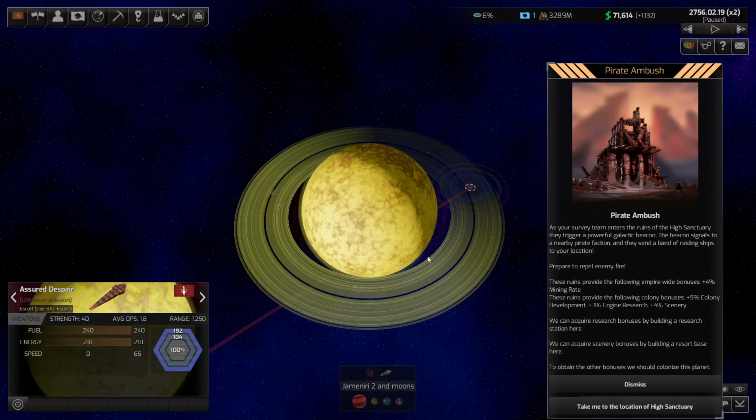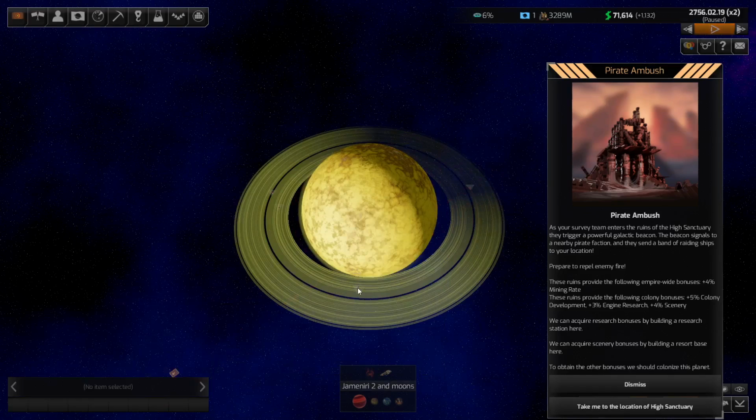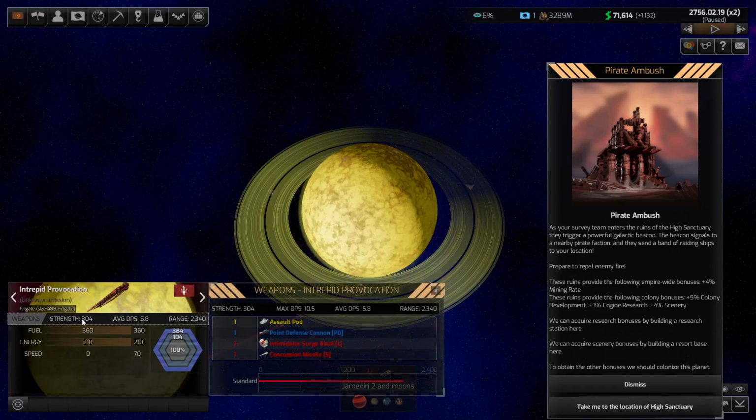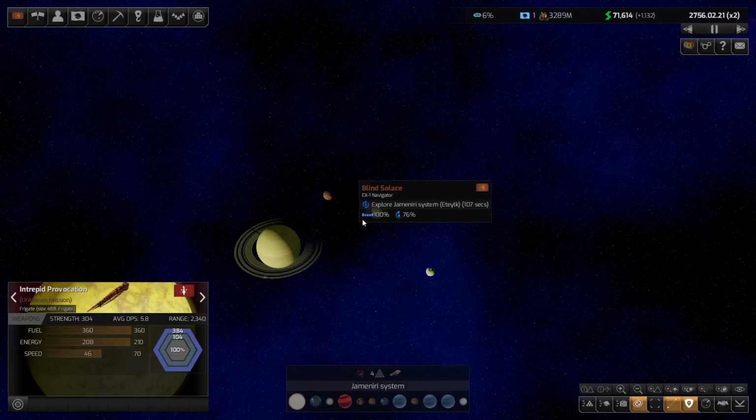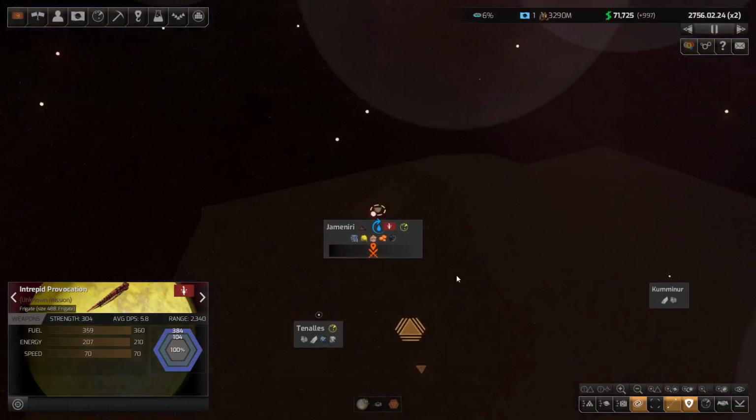These are just escorts, pretty weak by the looks of things. Here's one there as well. Oh, that's strong. That is a big frigate. Okay, well, hopefully we can get past this attack without this thing joining in the fight. It probably will join the fight. We'll dismiss that one. They're going to come after this guy. We'll just keep on going.